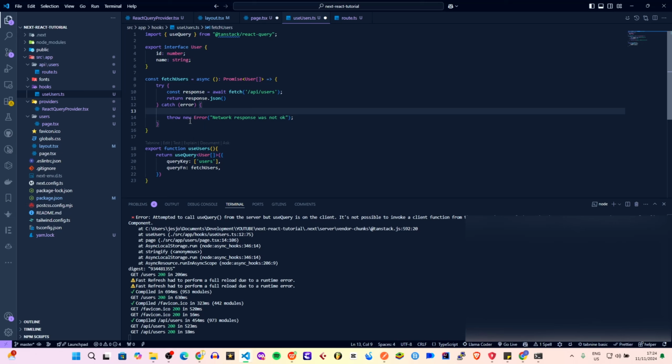And if you are using toast, you can implement a toast and handle it here, and just show the error to the user. But we'll just leave it like this for now.